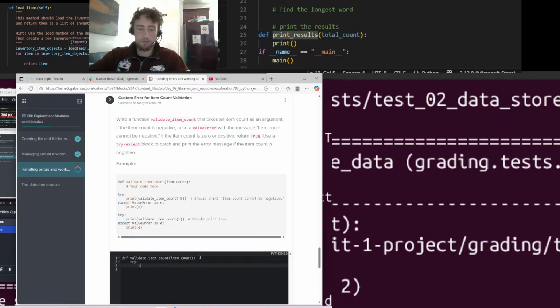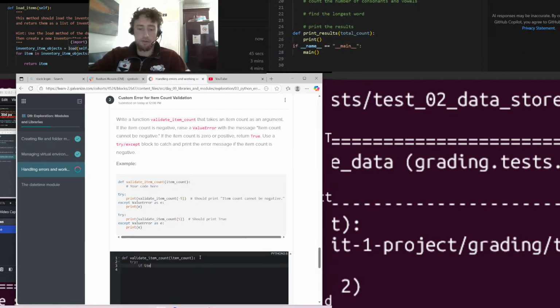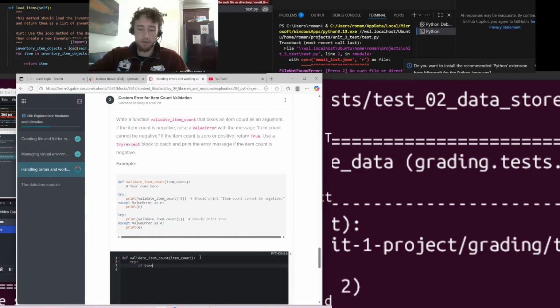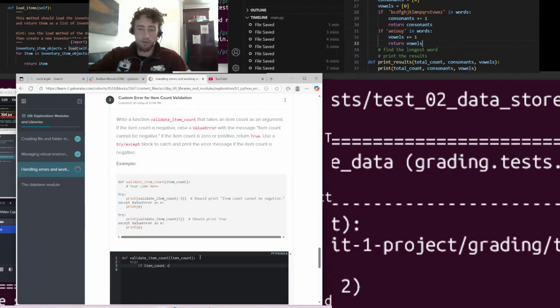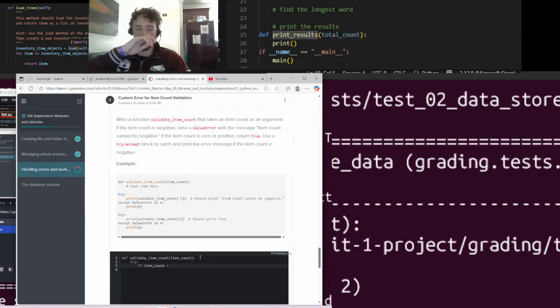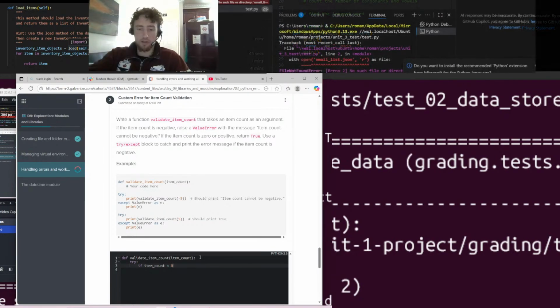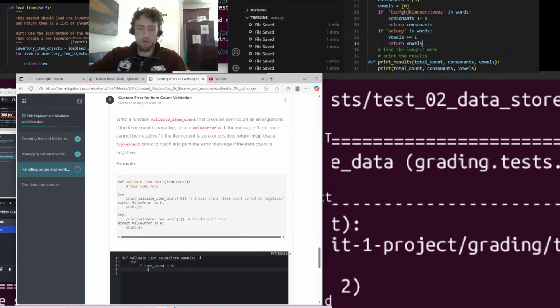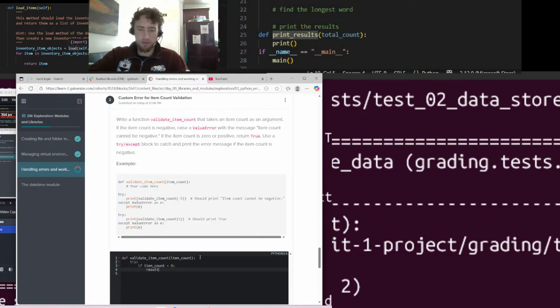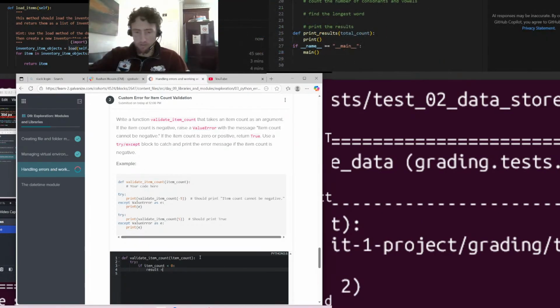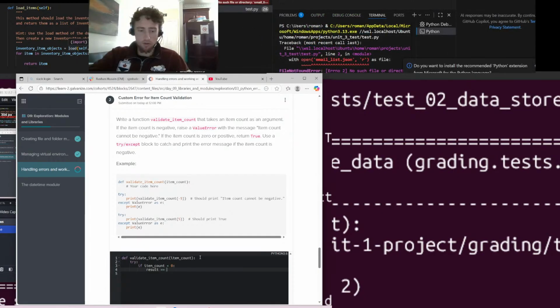Try. If item count is lower than 0, result equals false.